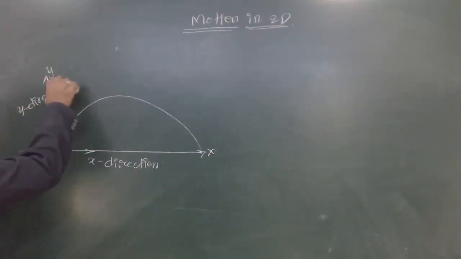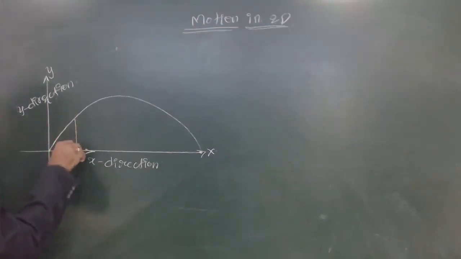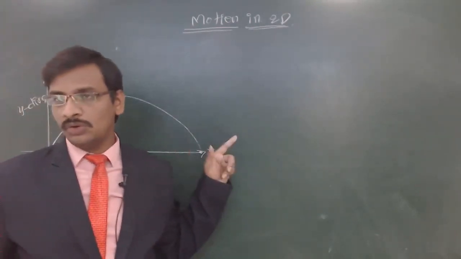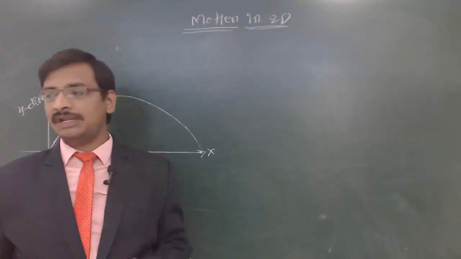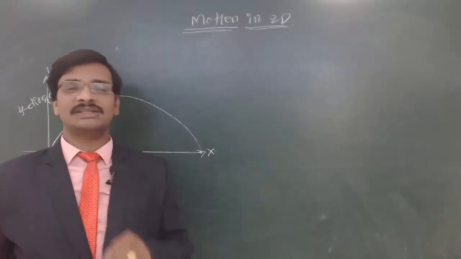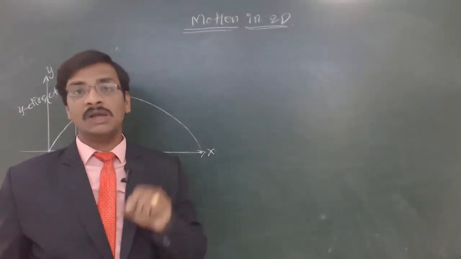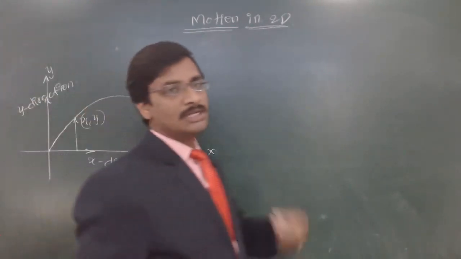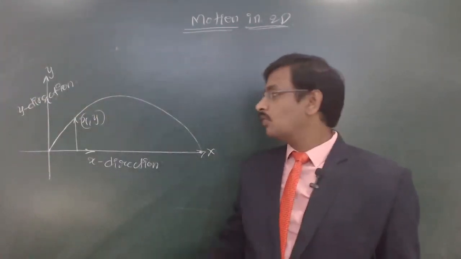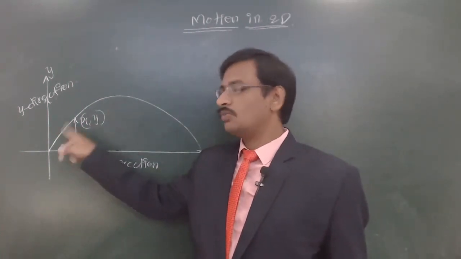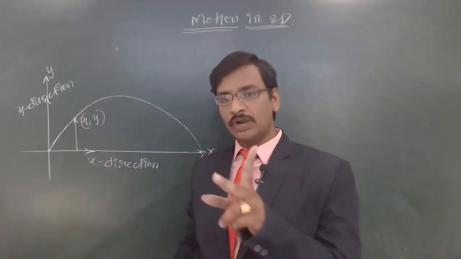So at any instant the particle actually has both an x coordinate and a y coordinate, and the particle is moving along the x-axis and y-axis, so it will have a velocity in the x direction and a velocity in the y direction also, and it will have an acceleration in the x direction and an acceleration in the y direction as well. So what we are trying to do here, because we know the rectilinear motion analysis, is analyze with the help of rectilinear motion by dividing this two-dimensional motion into two different one-dimensional motions.